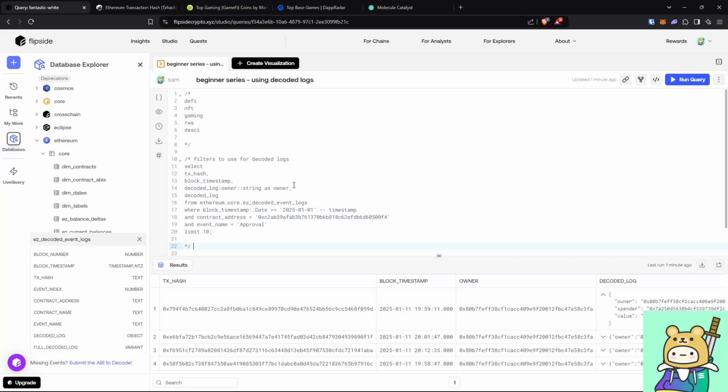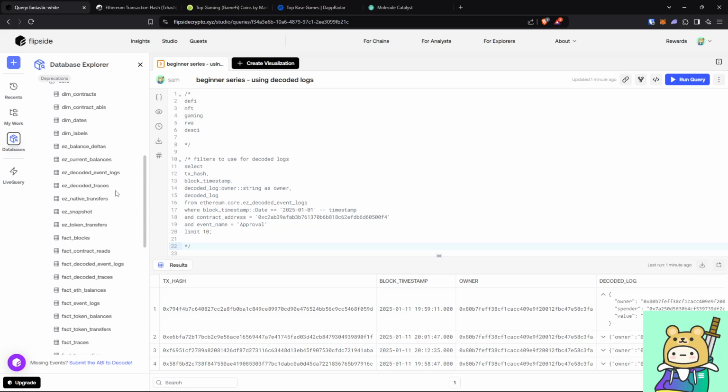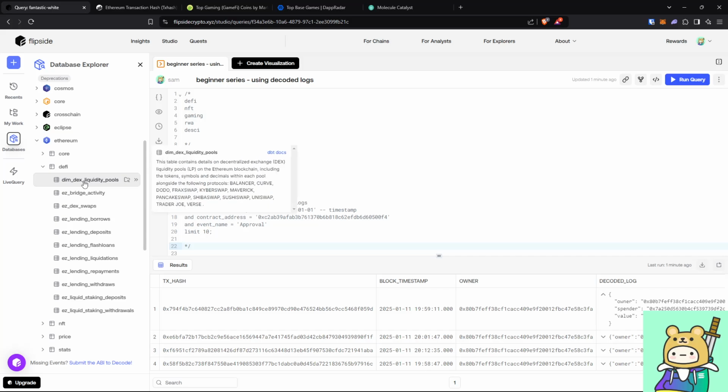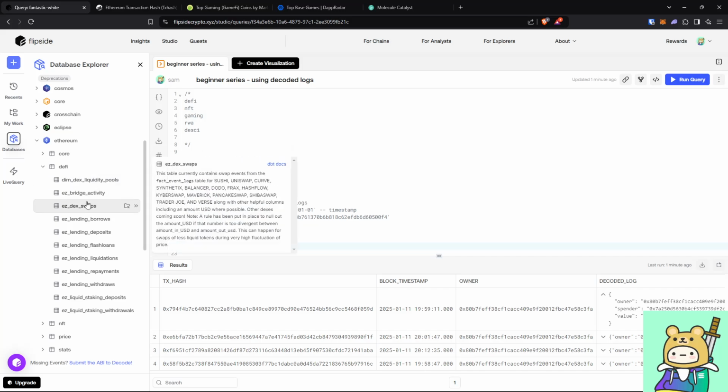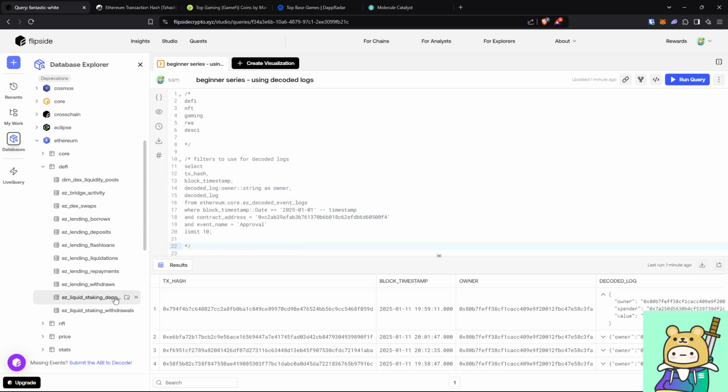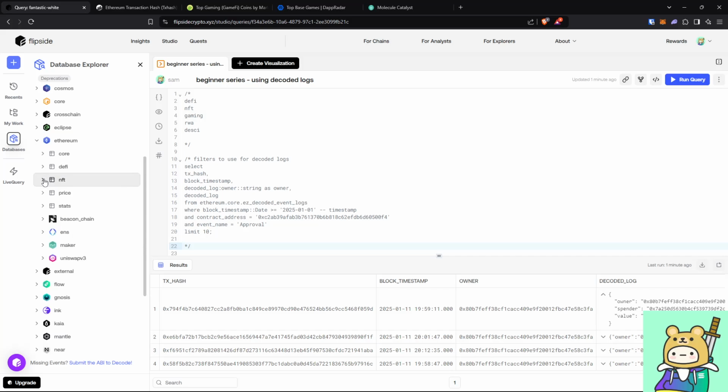Now if you look at our easy tables, we have DeFi, we have DEXs, we have swaps, then we have lending markets, liquid staking, and then NFT sales, NFT loans.